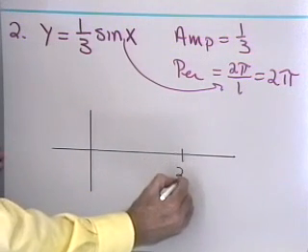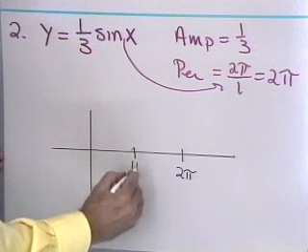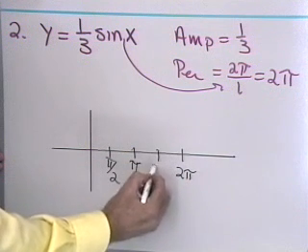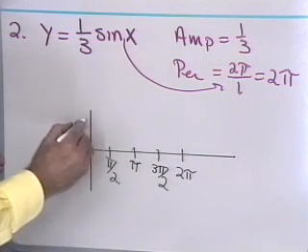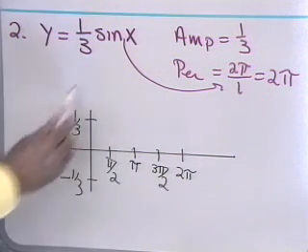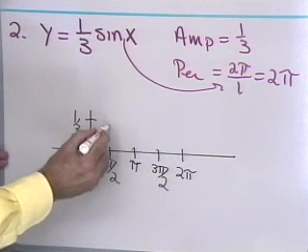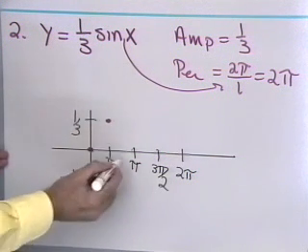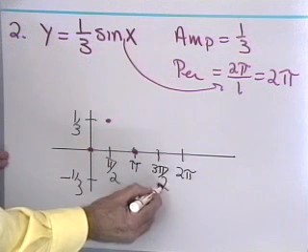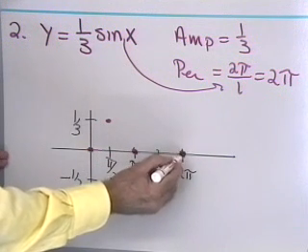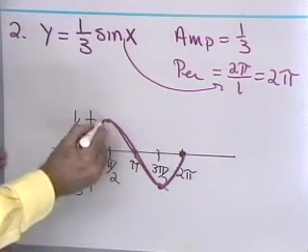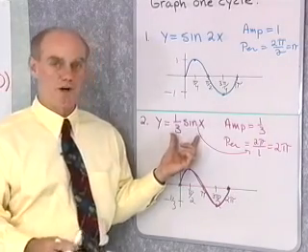So let's label this point 2 pi. Halfway between those two will be pi. Halfway between those two will be pi over 2, and between here and here, this should be 3 pi over 2. The curve will go up to 1/3 and down to -1/3. It's a sine graph, so it starts at 0, goes up to 1, or I should say 1/3, at the quarter point. At the halfway point, it's back down to 0. 3/4 of the way through the cycle, it'll be at -1/3, and then when I come to the end of the cycle, I'll be back to 0. So here is a nice, quick, accurate sketch of 1 complete cycle of the graph of y equals 1/3 sine x.